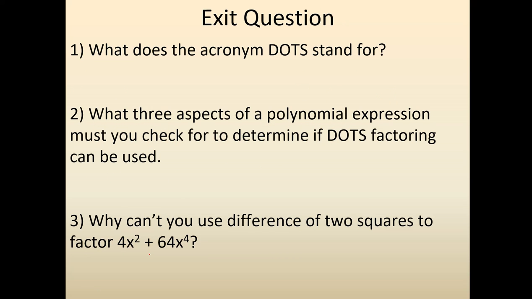So here are the three exit questions. Pause the video and answer these. So again, that's the third way that we could factor. By itself, it's pretty straightforward. The whole idea is that you want to make sure you're able to identify greatest common factor, factor trinomials the way that we did it, as well as this difference of squares aspect.